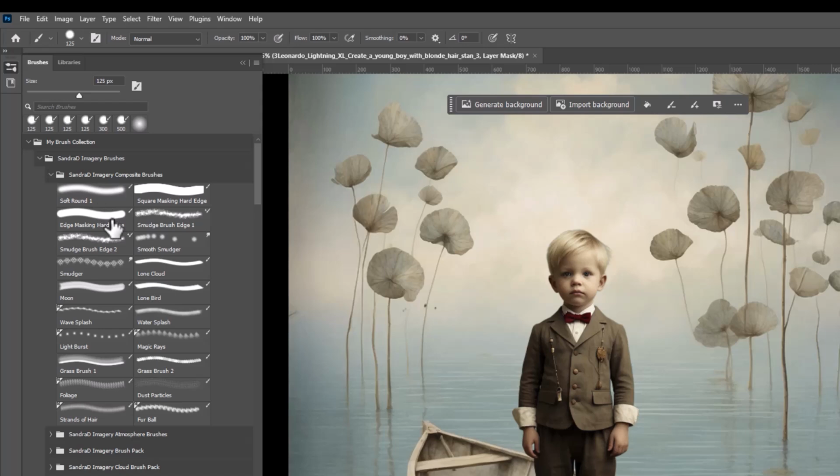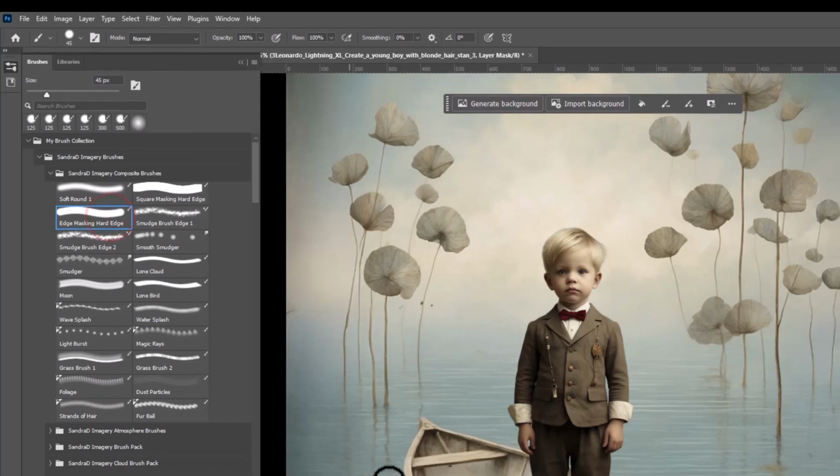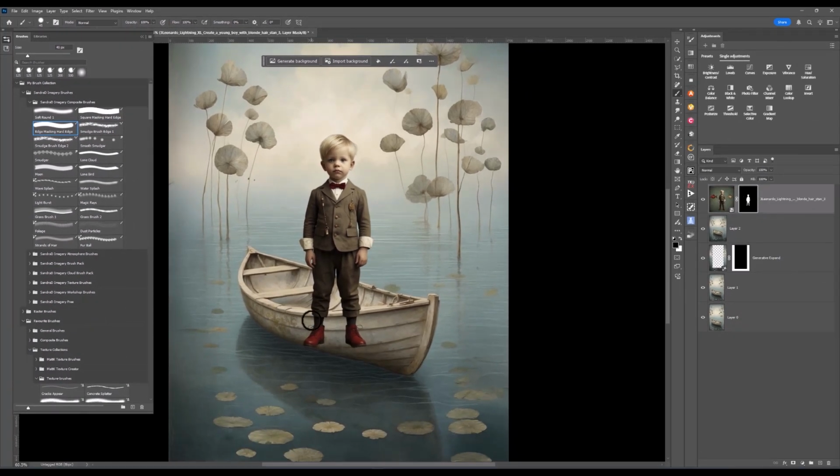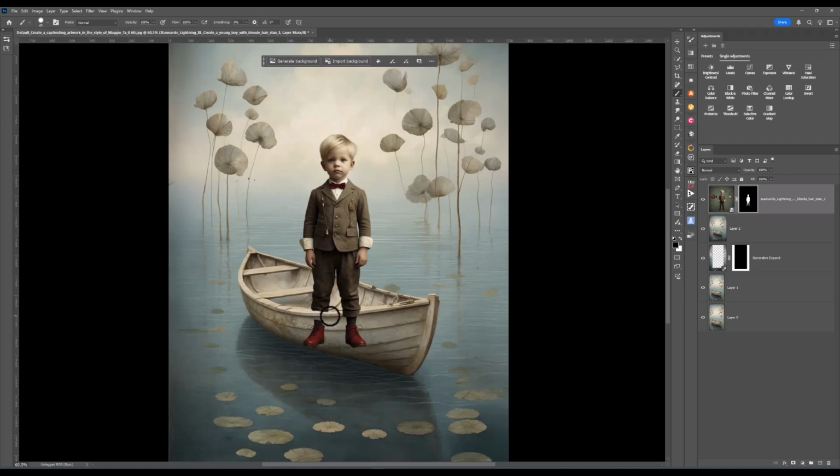The reason that I like choosing these brushes, particularly for composite work, I sometimes need a hard edge, not a feathered edge. And so I'm just going to mask or brush away those shoes. I'll make that brush a little bit bigger and we'll just get a nice hard edge on those trousers that are coming up to the boat.